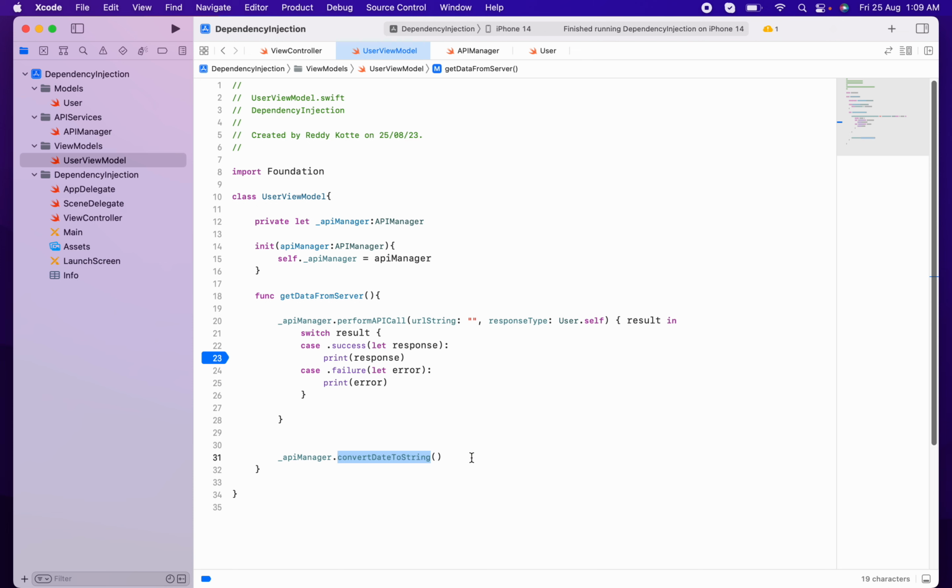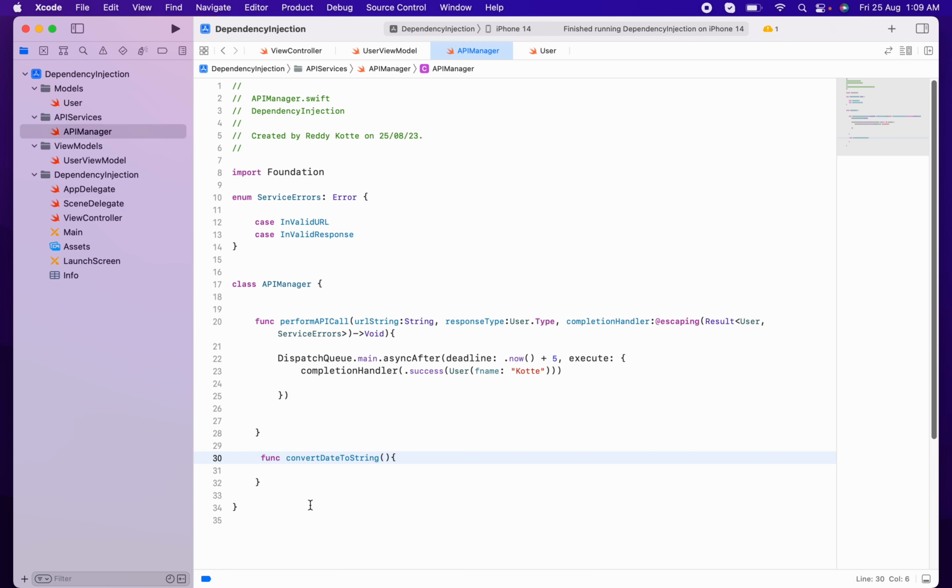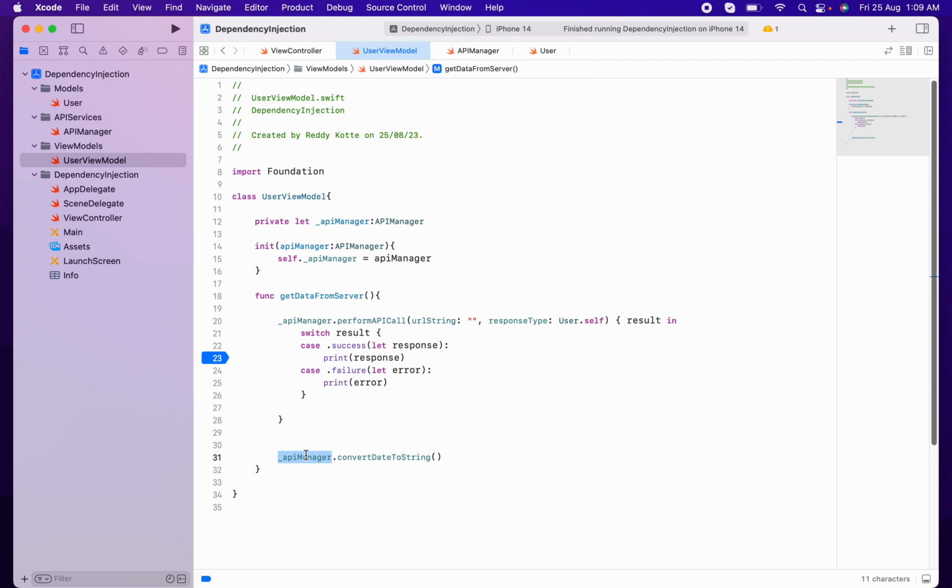To avoid this, if you make it private, you will not be able to access it in the view model class. That is correct. But by mistake, if you forgot to add private, then everybody is able to access those methods in the view model class, right?